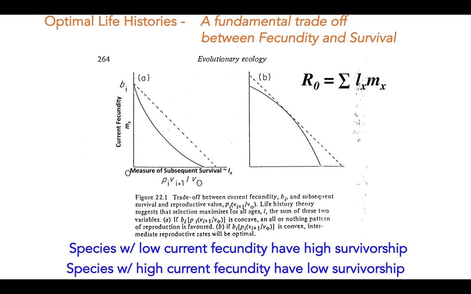And in general, this tends to be a pretty good rule or a law across all of biology. In fact, if you step back and look at the diversity of life, we see this fundamental trade-off between fecundity and survivorship. You just can't do both at the same time. So why is that? Why are fecundity and survivorship negatively associated with each other? Again, another great question for the final exam.